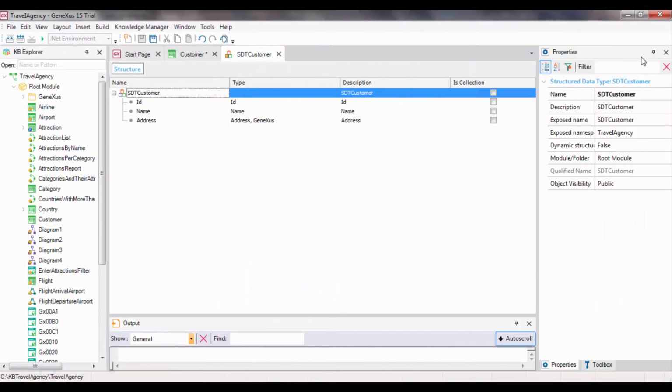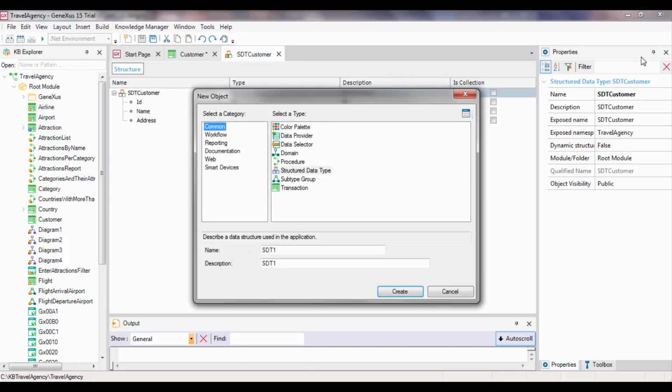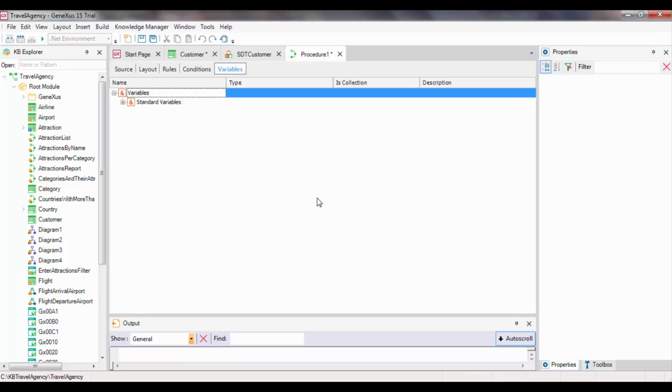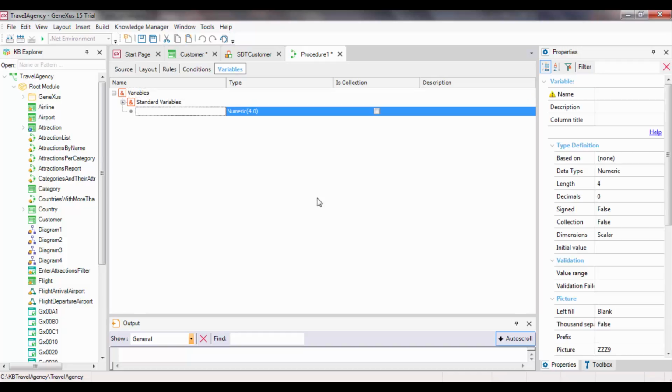We may use variables in many objects. In this case, we will do so in a procedure object. We will create a procedure, press Ctrl+N, leave the default name, and click on Create. Now we open the variables section of the procedure and define a variable called OneCustomer to store a customer's details in memory.